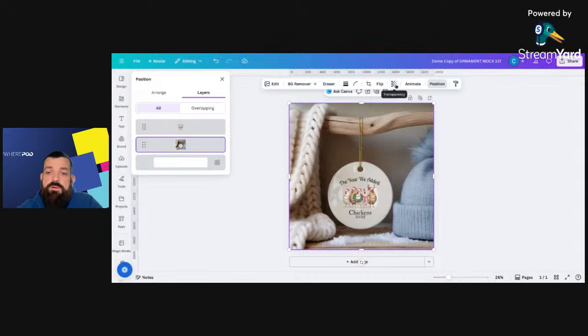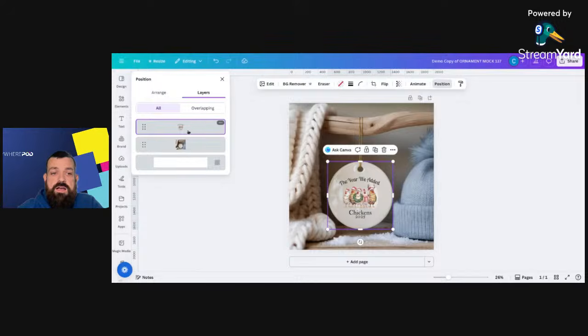And then the only other thing we want to do is we want to double check our transparency here on our actual design here in Canva, because a lot of these mockups are adjusting the transparency to give a more realistic effect. And depending on how it's set up, depends on what level of transparency you actually want set. So on this particular one, the transparency is set to 80. Okay, so that's all we need to do in Canva. This is now ready to import.